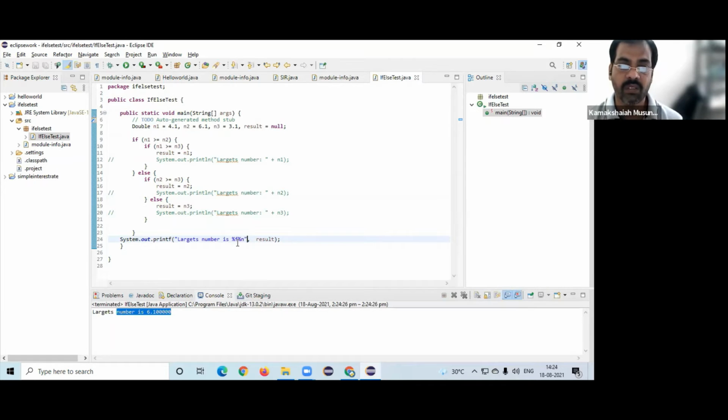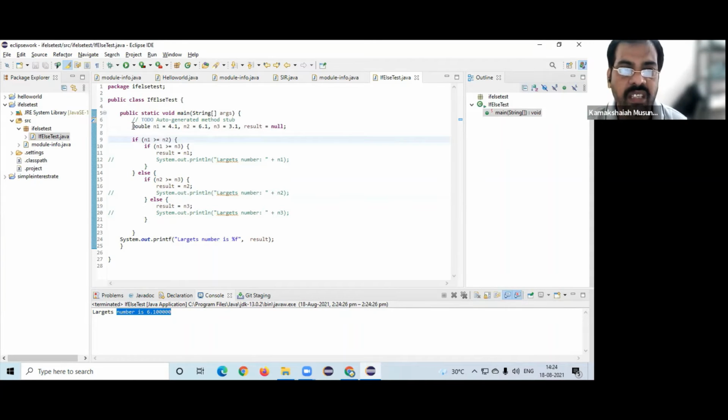No, it's not going to the new line. I don't know, in many of the examples I do so. So it is not D, it should be F. Whenever you use double, I thought the double refers to D. No, it's not like that. D stands for integer. I mean, D should be used along with the integer.